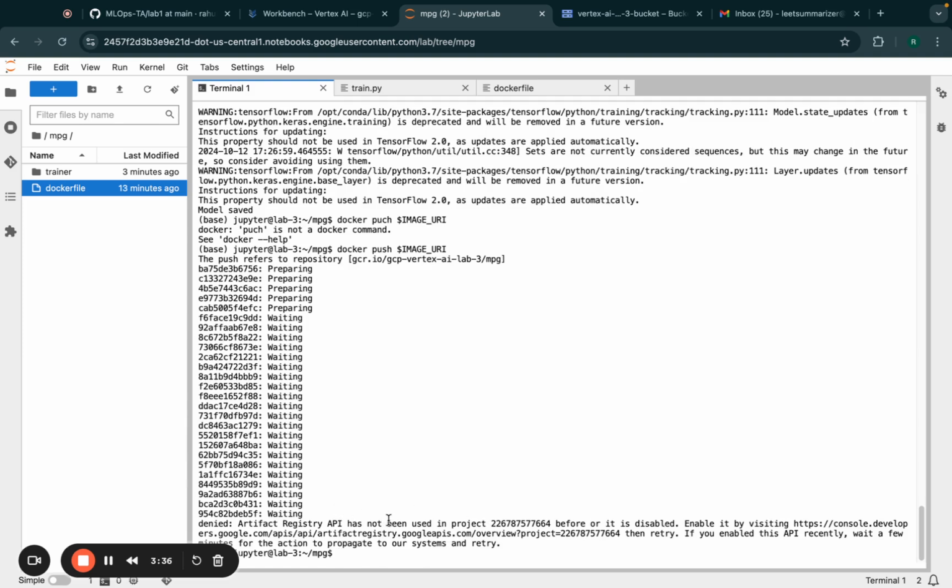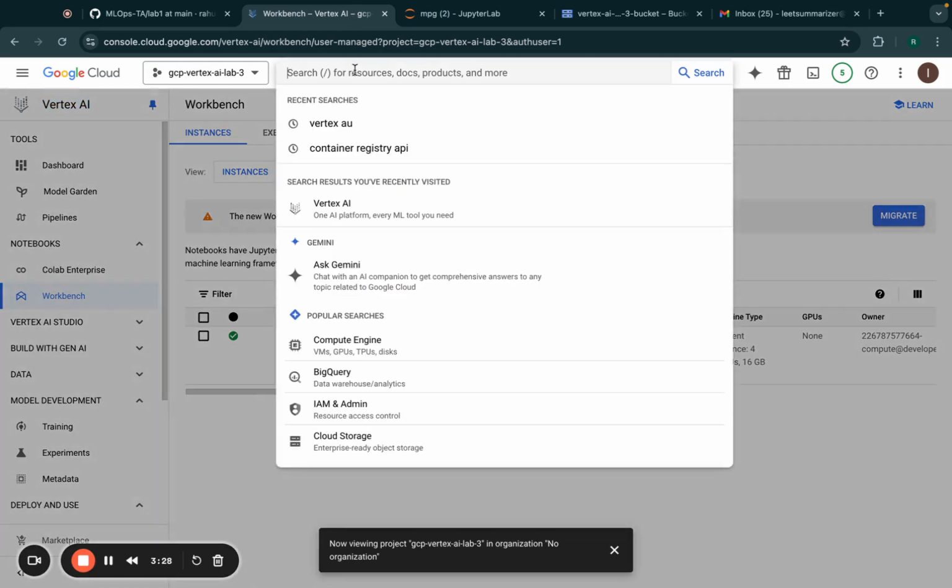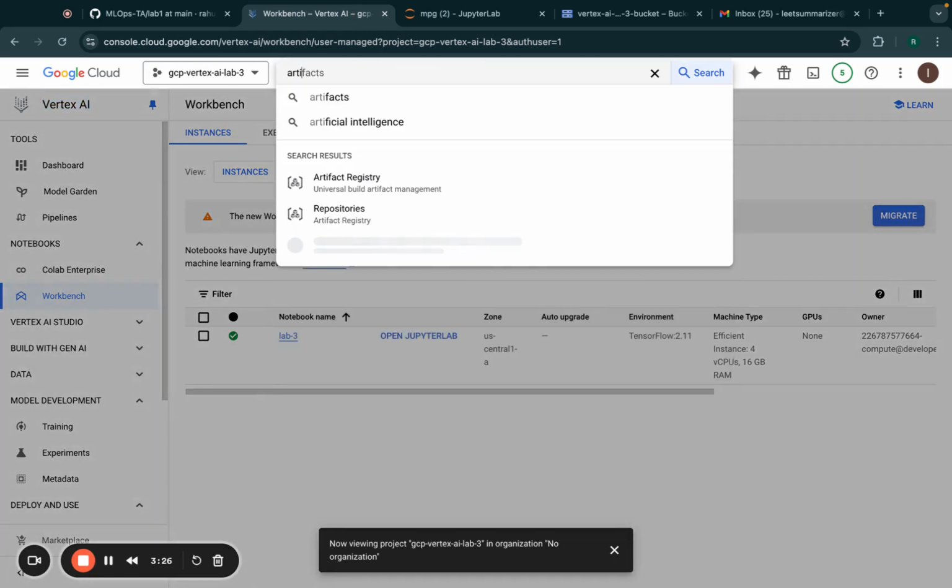It says the Artifact Registry API has not been used in the project. So let's go ahead and enable that API.